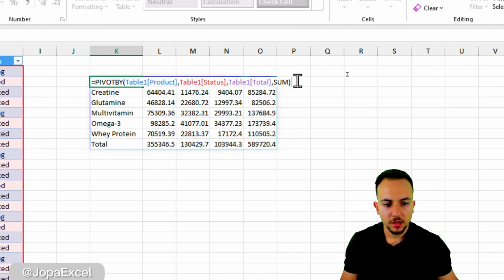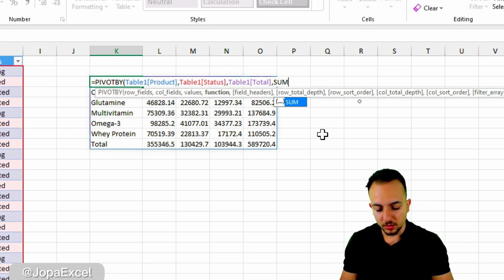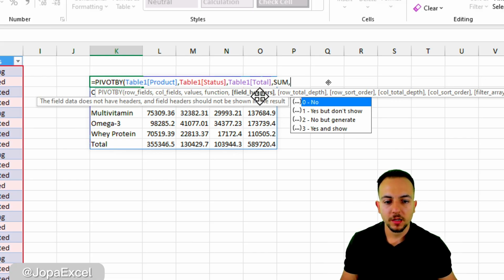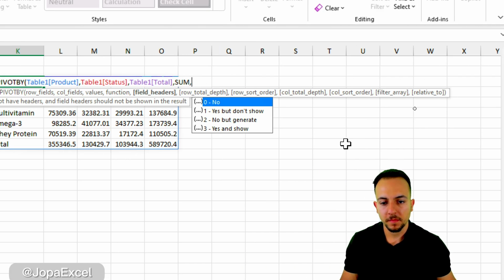So here, after the parentheses, I can click and then go back to get rid of the parentheses, and then comma. Now we are in the field headers. Let's skip this argument. However, this argument shows us the headers, the titles of our PIVOTBY formula, okay? Skip.